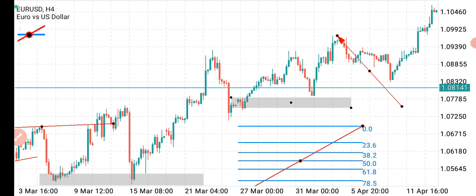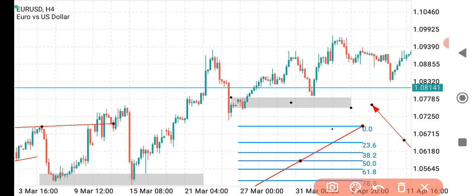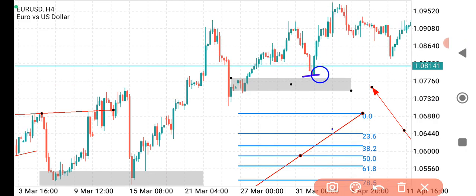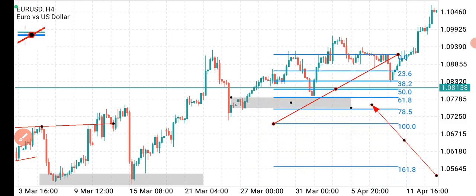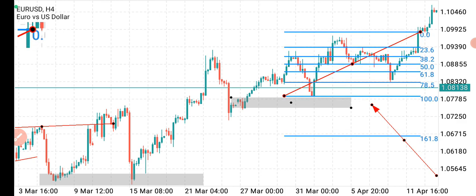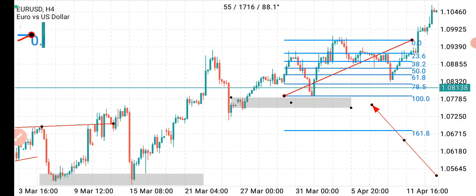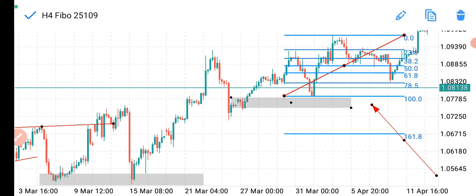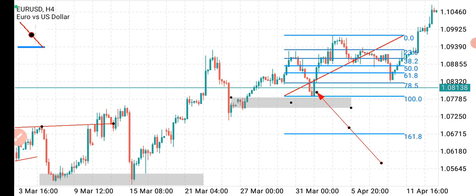So you keep on repeating the same thing until there is a change of structure. So you now see that we have a new low and we have a new high. So here now becomes our higher low, here becomes our new higher high. So all you need to do in this new place, you still put your Fibonacci level, simple, and then you watch what the market does.